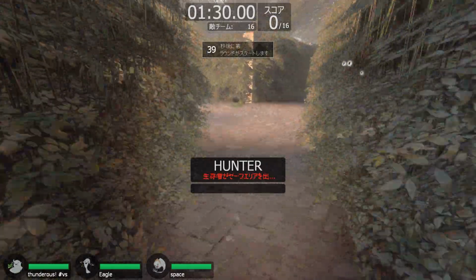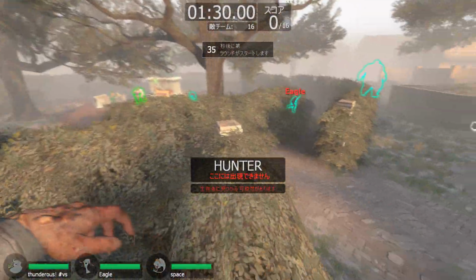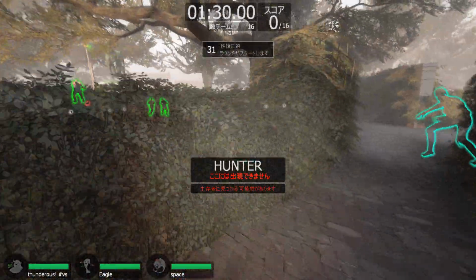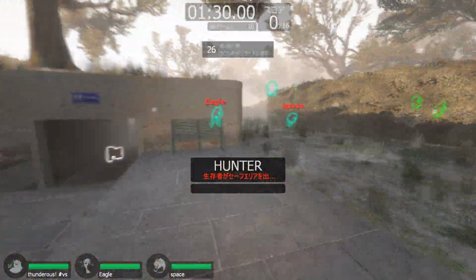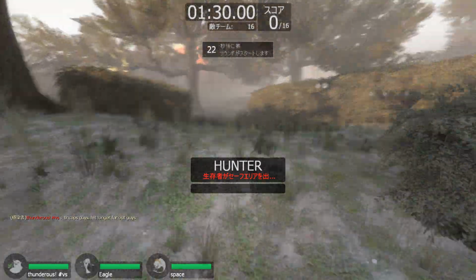Alright, so it's now our infected half. Batman is still in the game with his high ping. One thing to note, I believe going over these bushes, like jumping over them to go in and out as Survivor, is illegal. And I screw up and do it a lot in this, but I usually drop back down and go back around the other way.